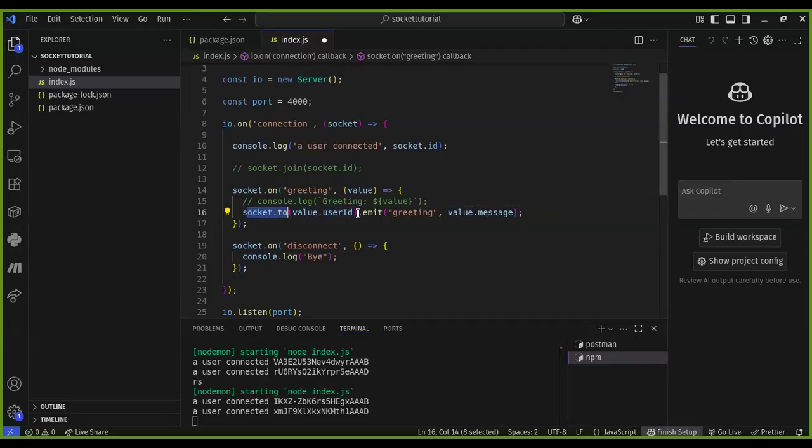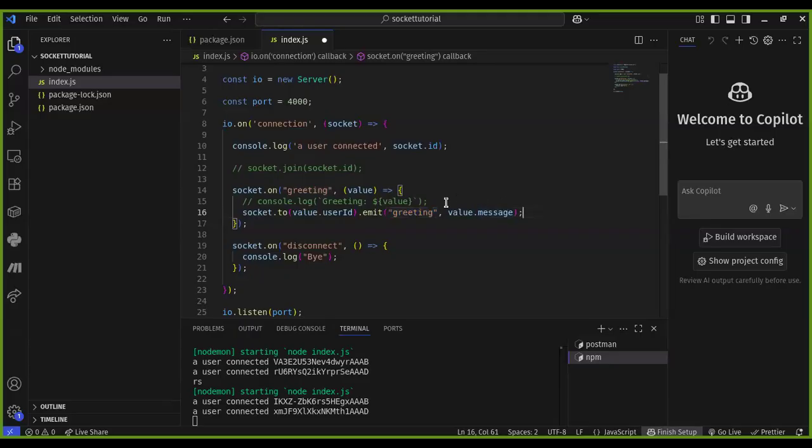Then this emit is actually what emits the event, right? You emit an event with the event name and then the value for the event. And the value for this event could be anything. Could be an object, could be an array, could be anything actually.